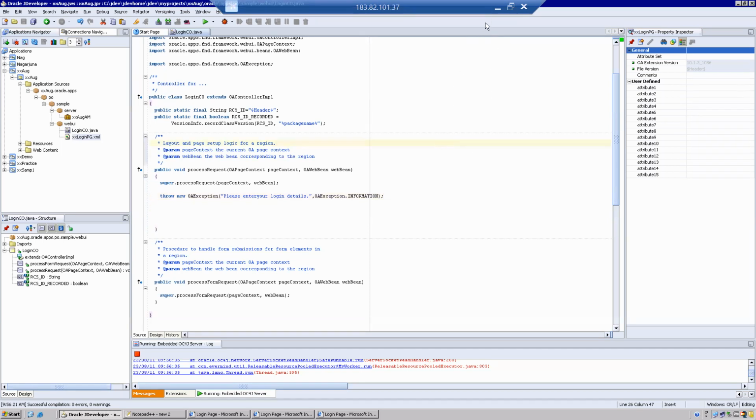Sir, is it necessary to learn Java coding for this OAF? It's not required to learn complete Java. If you know the basic for loop, while loop, and if conditions, it's enough. Why? Because there's a concept called callable statements. Whatever values the user has entered here, you can copy those values and pass them to PL/SQL. You can do all the validations in the PL/SQL.